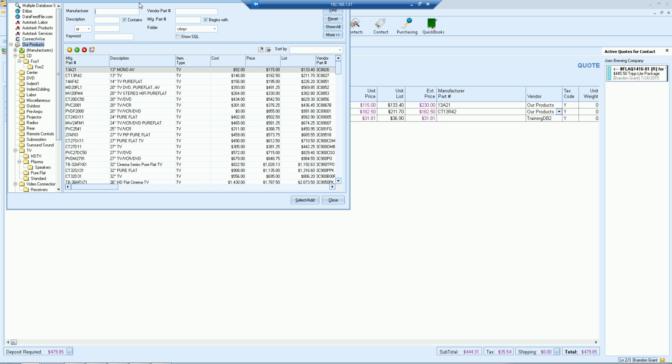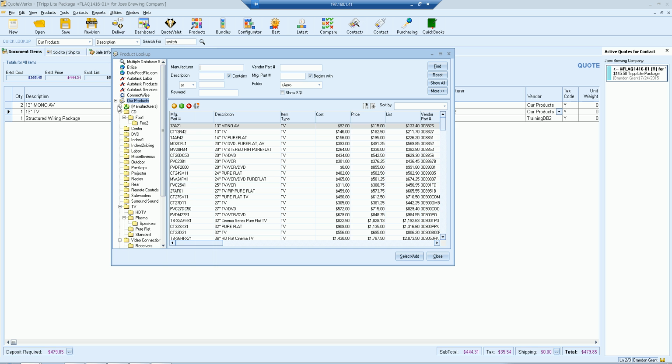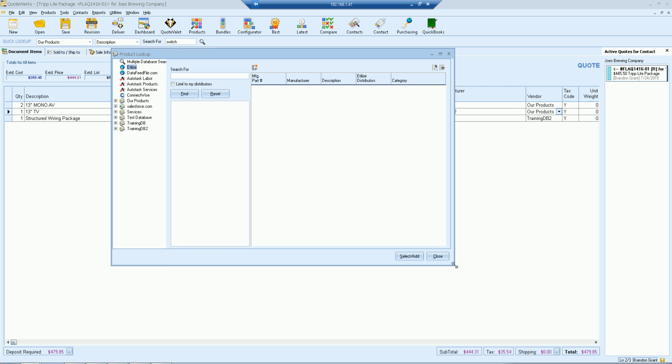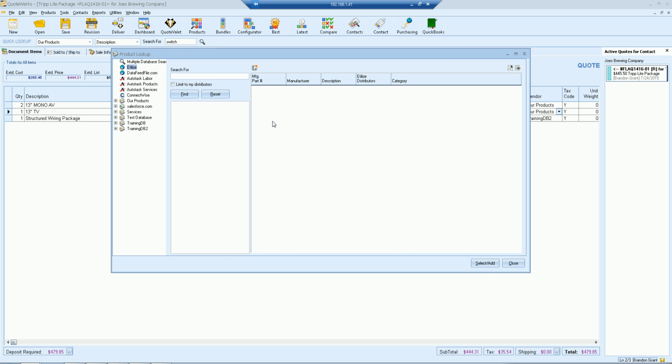Alright, so let's go ahead and search for a couple items to add to our documents. I think we have quite a few people who are using Utilize. So I'm going to walk through using the new Utilize integration here. Utilize is specific if you're selling IT and even some telecommunications and AV parts. It's basically going to let you search in real time for items from Tech Data, Ingram Micro, Synex, DNH.